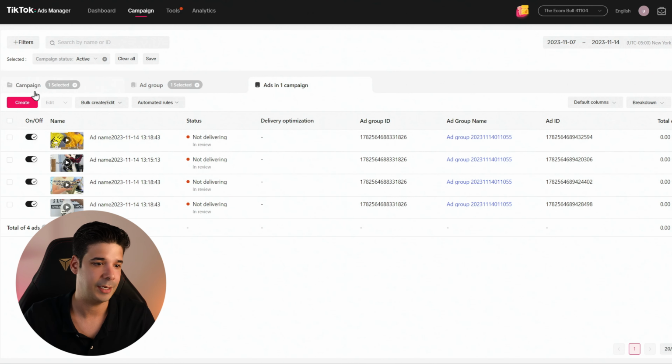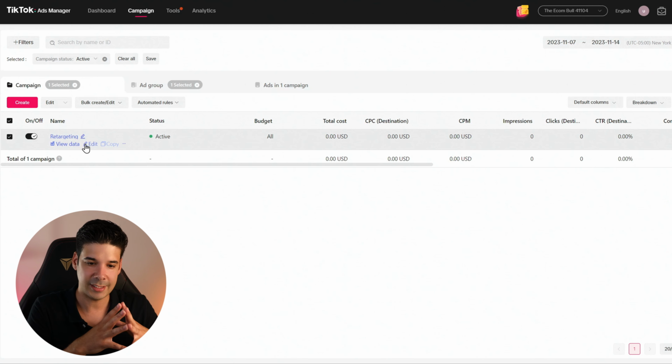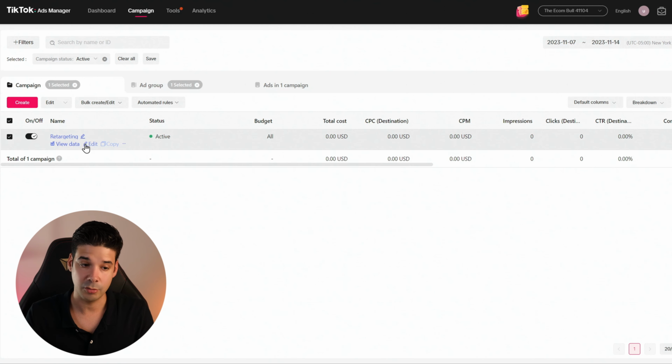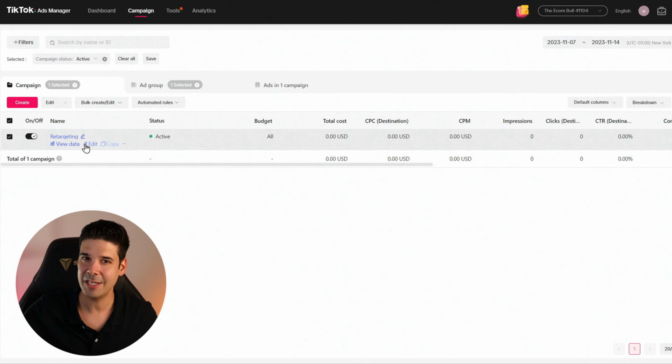But the cool thing about this campaign, this retargeting campaign that we just created, is that this is people that are super close to buy. So yes, we're gonna spend some money advertising to them, but you should be getting a lot better results than with any other targeting campaign, because this is a hot audience, and that is the magic of retargeting campaigns. Either on TikTok ads or Facebook, whatever, retargeting campaigns always convert better. Now let's take it one step further and create a lookalike audience.